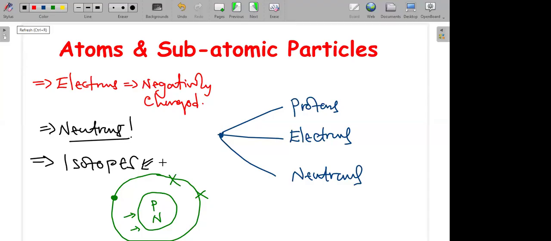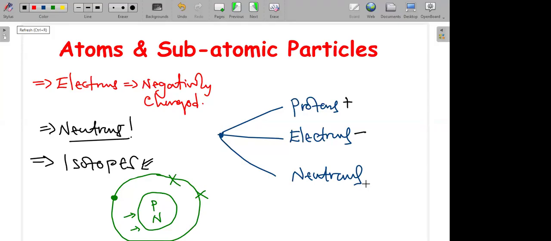Now, the protons. If I can go back, we said they are positively charged. The protons never move from the nucleus. They are always going to be in the nucleus. The electrons, we say they are negatively charged. These electrons can move away from the shells. They can be lost or the atom can gain more electrons. So the electrons can actually move, they are not stationary. And these neutrons, they are stationary. They are in the nucleus.